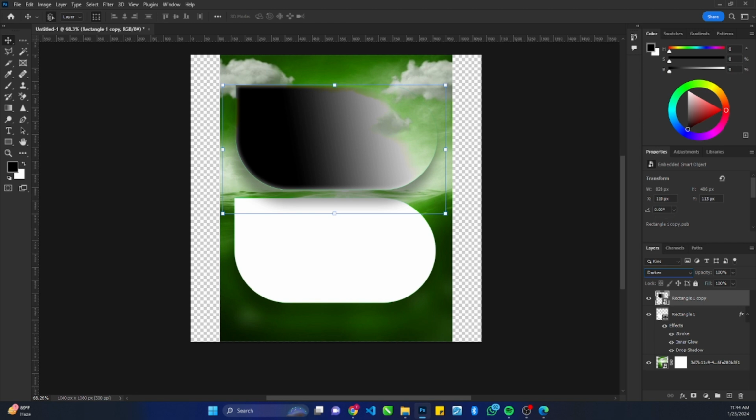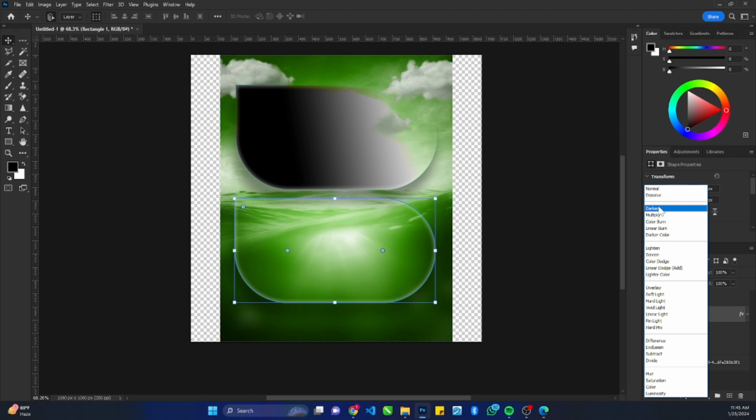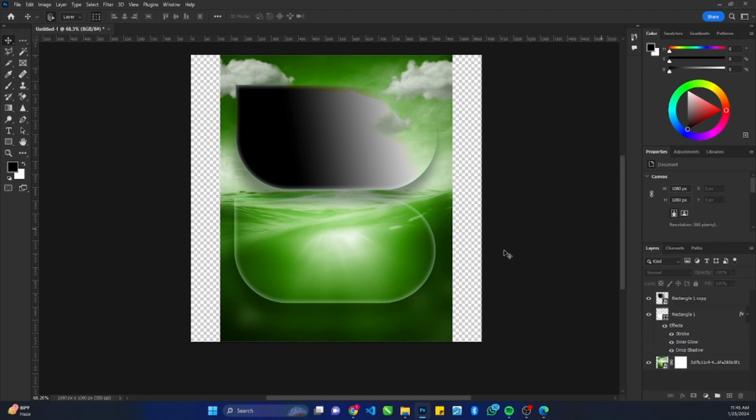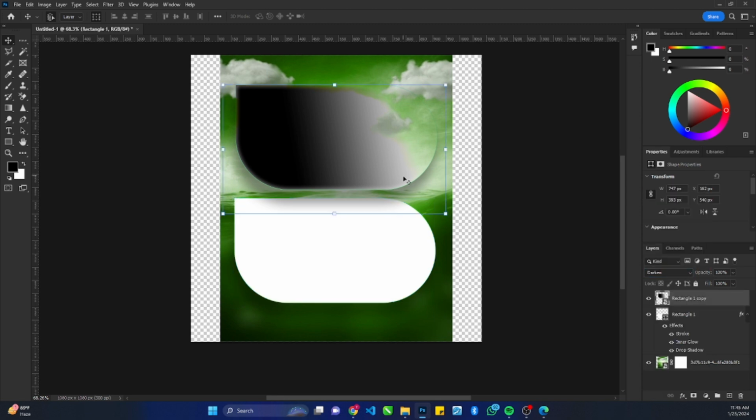Mind you, screen will remove the dark color, but darken blend mode will keep the dark colors and remove the bright colors. If you do darken on this plain white here, this is what will happen. Completely off. Are you seeing it? It's completely off.